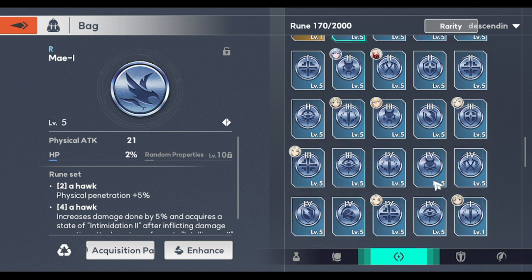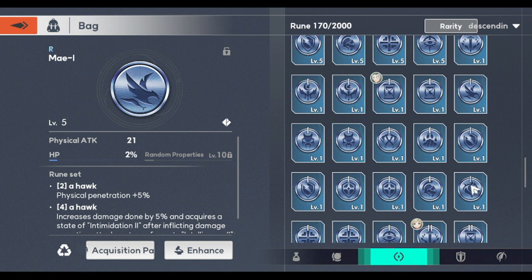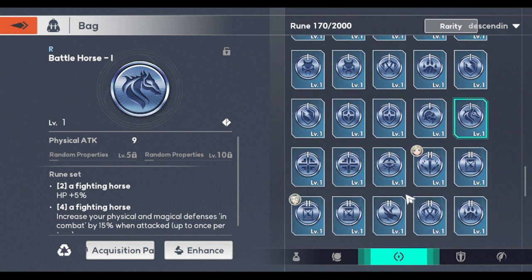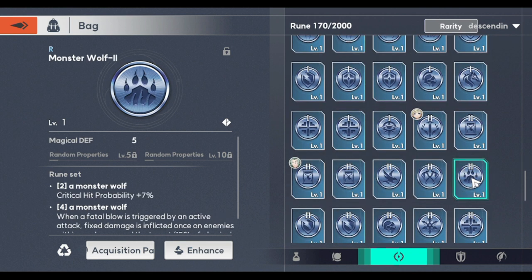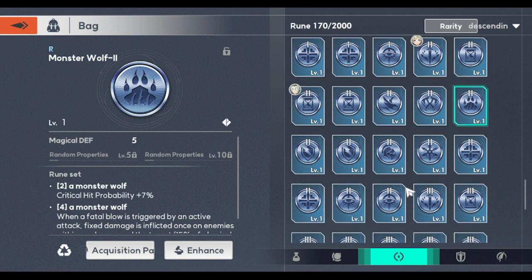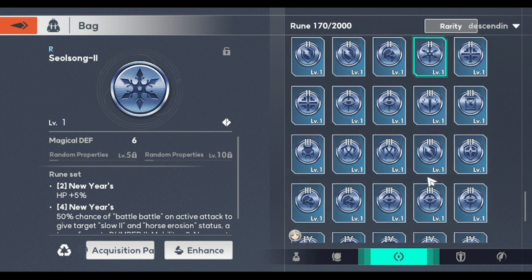Next one is... can't find any. Yeah, this one, the horse. The horse is also not used that much, so you can sacrifice it as fodder. The next one is the wolf as well. You can sacrifice the wolf. We don't use it as much. The other one is the snowflake. This one, you can sacrifice as well.